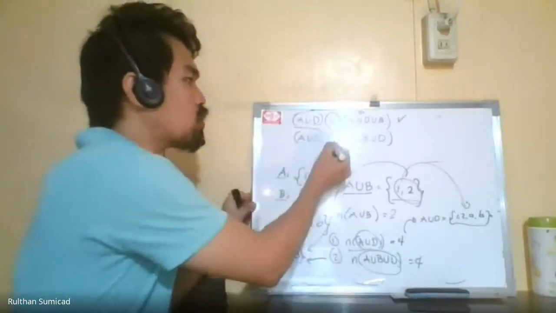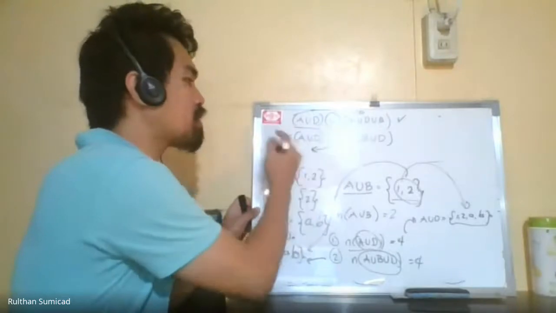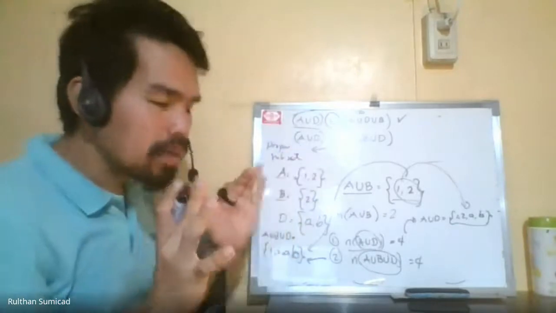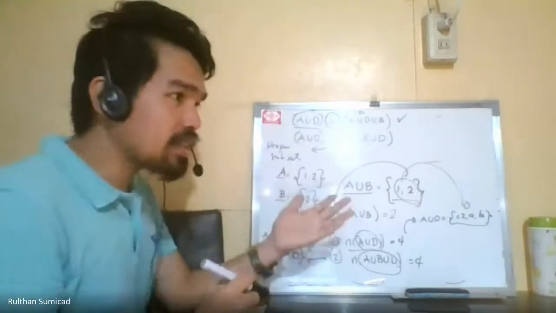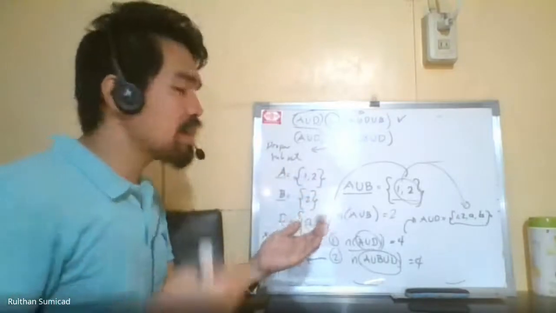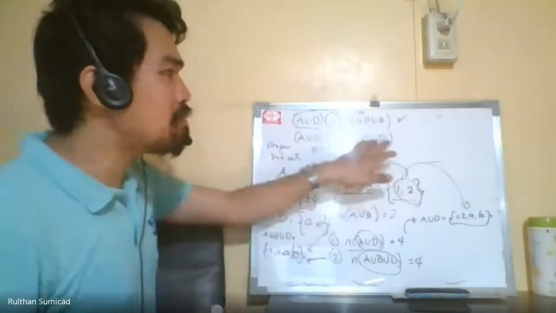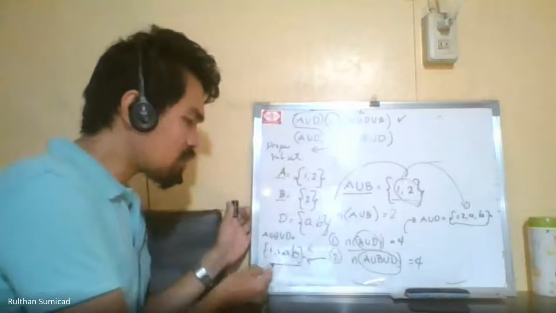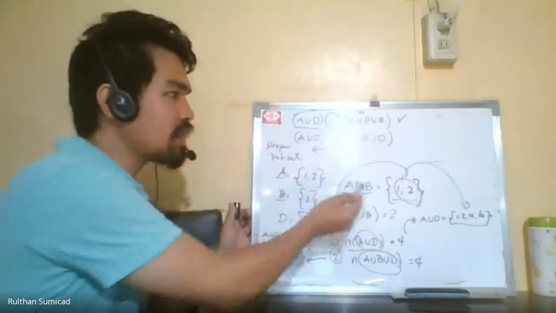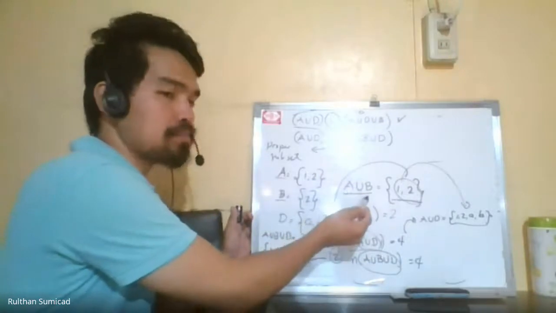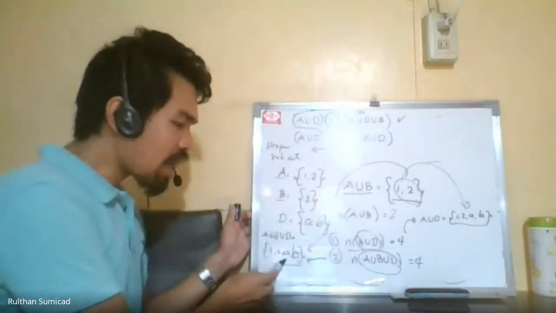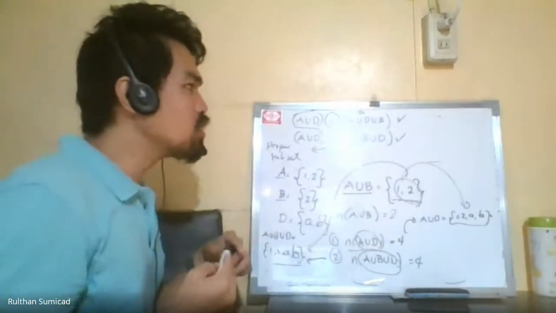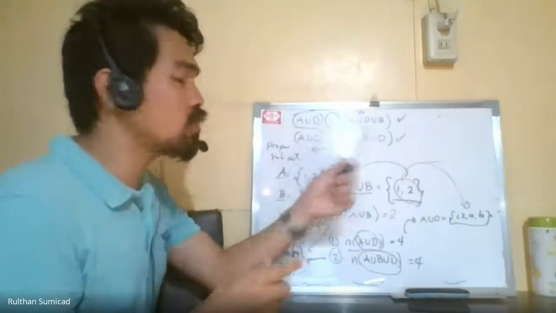Okay? But regarding this one, the definition is a proper subset. By definition, a set can be a proper subset of another if there is at least one element here that is not found in the set. In this case, these are the elements of the union of the three sets, and these are the elements of the union of A and B. Since there is at least A or B in this case that is not in here, it follows that this is also true: A union D is also a proper subset of A union B union D.